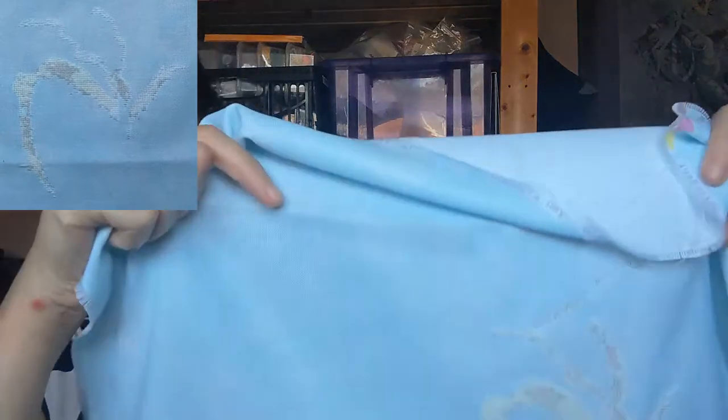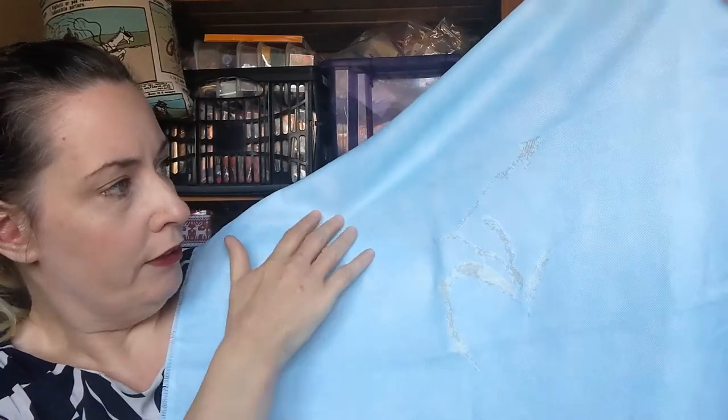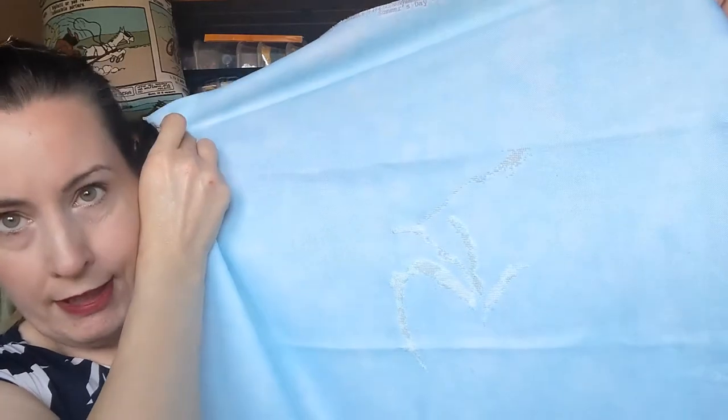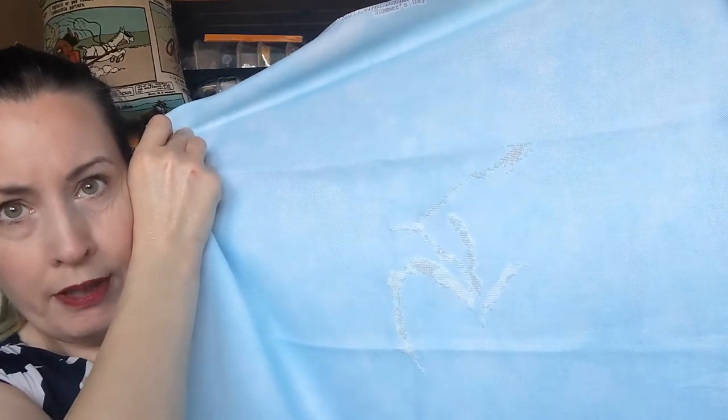The next one is also on my WIPGO board. It was on there for August to get it to 10%. Unfortunately, I didn't manage it. It's Stargazer Lily by The Silver Lining, which is on the 36 count fabric from Sew It All, Even Weave, called Summer's Day. But I did manage to do quite a lot. If not, it's only about 5% complete though. So, but this is the petal of the very top flower here, which I started the outline on. So some progress, yay.